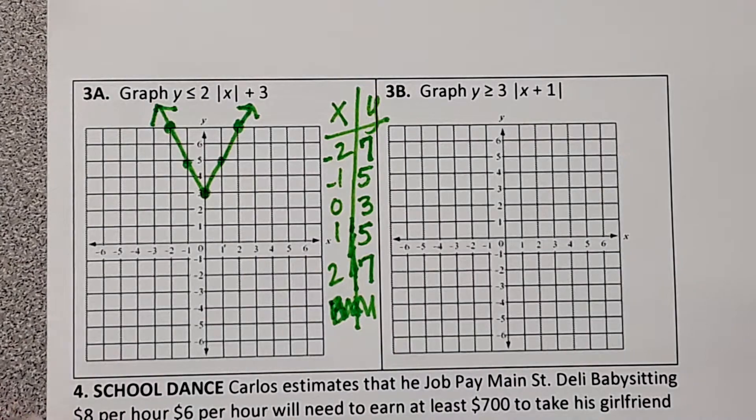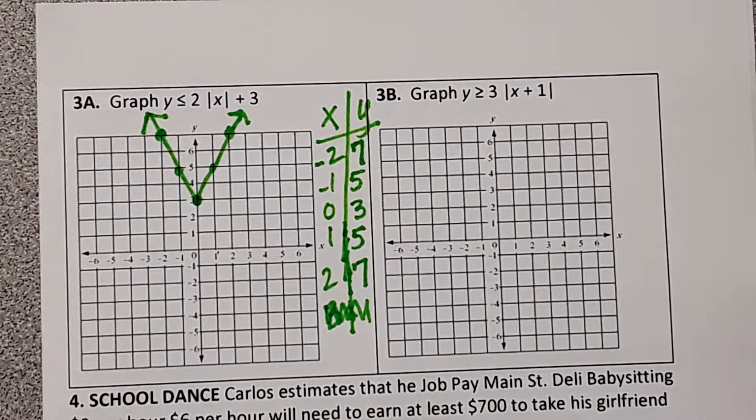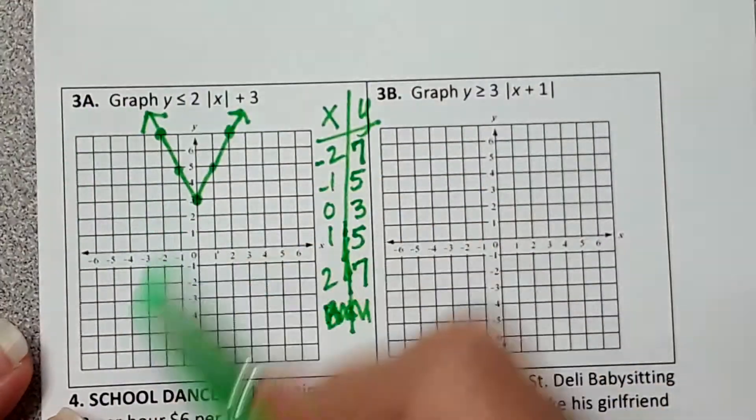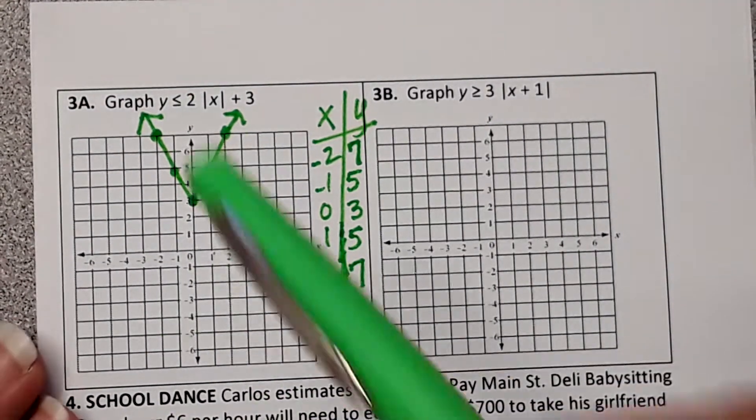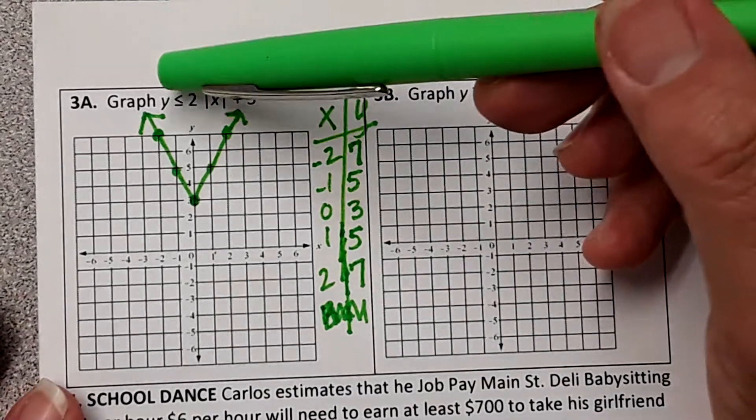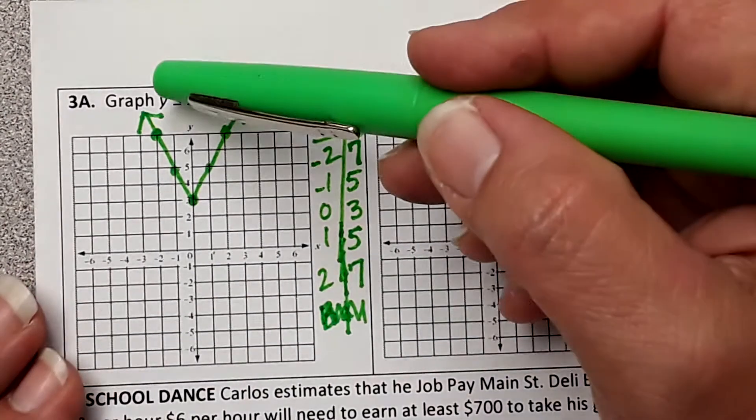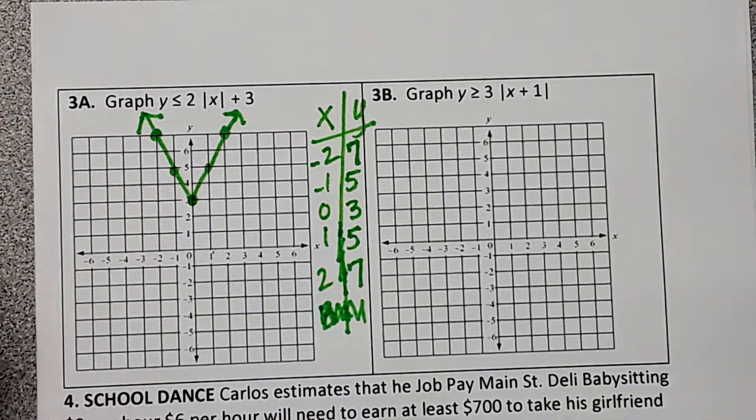Attention teachers, attention students. Okay. So now, when you shade an absolute value, you're either going to shade inside the V or outside the V. Okay? Those are your two options. So either inside or outside. Again, we're going to plug in, we're going to take an ordered pair. We're going to plug it in 1 for Y and 1 for X. So let's plug in 0, 0. Okay? 0 for Y, 0 for X.